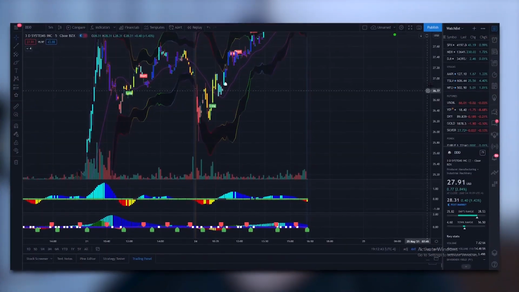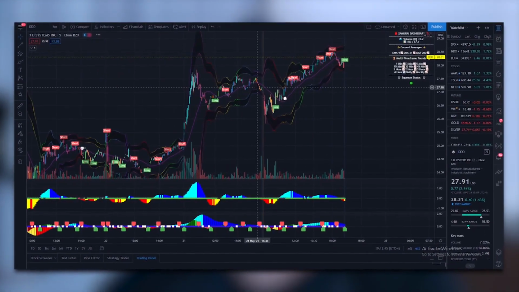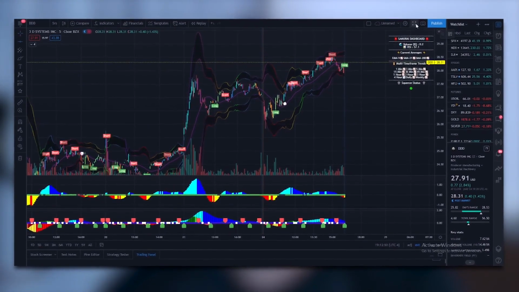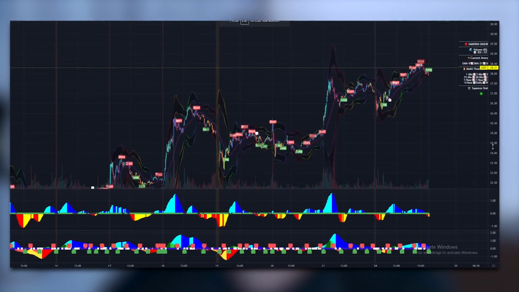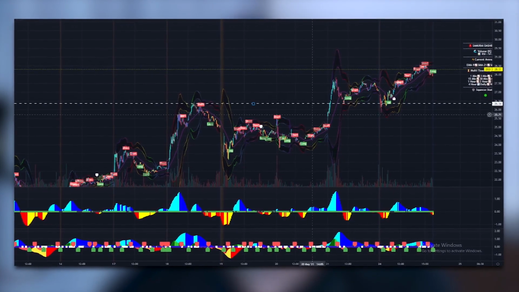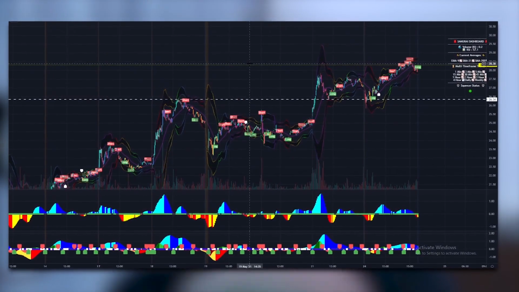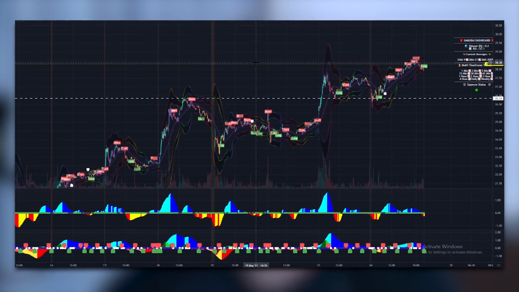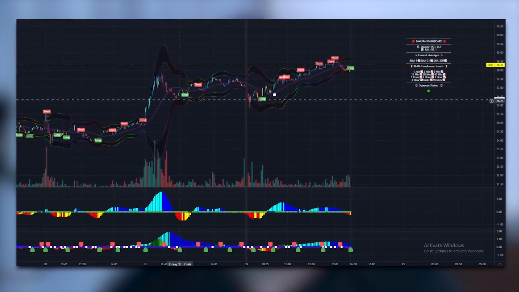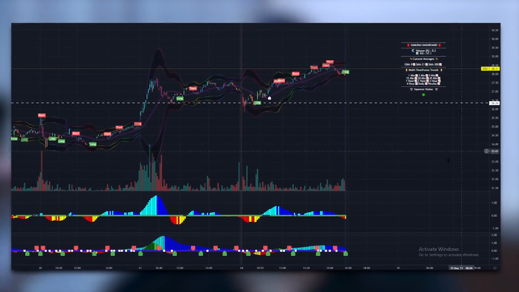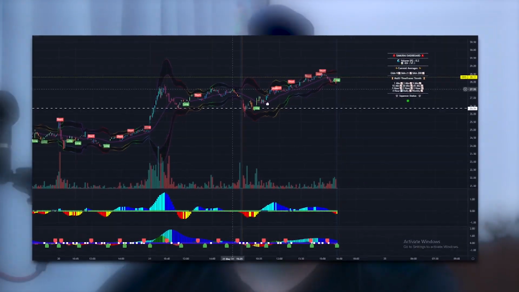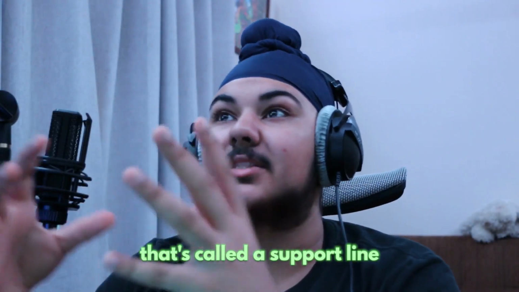So right now I'm looking at the stock DDD, and what I'm seeing here is that the stock has had some support. So I'll put a line right there. It's usually drawn by lines, things like that. So what I'm looking at here is that the stock bounced here once, twice, three times. Every time it gets down to this 26.34 level, the stock tends to have a nice bounce, right? That's called a support line.